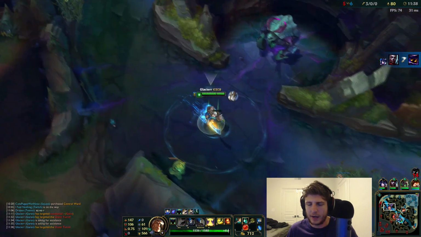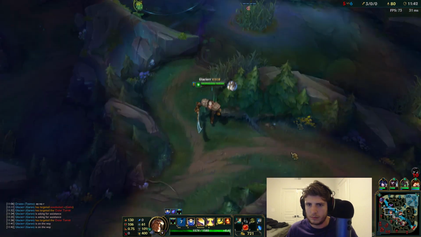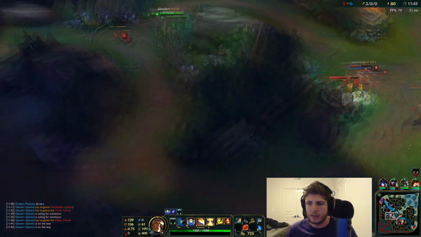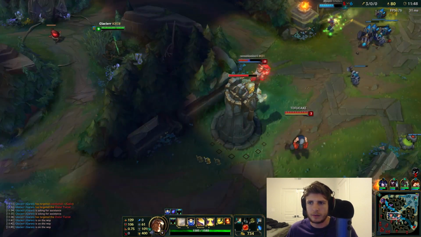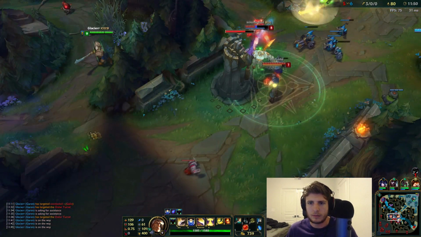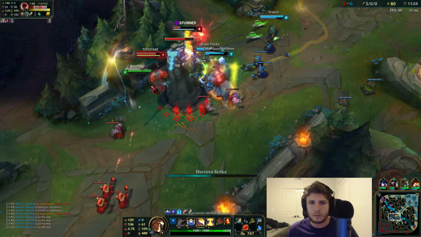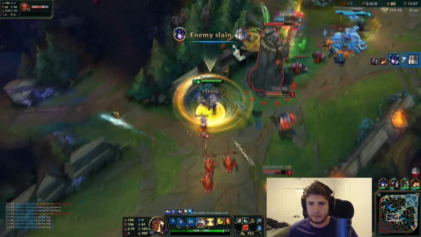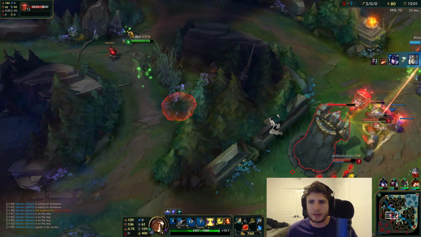This is the freest tower, I can dive pretty much anyone. Yeah, watch this. This is when you roam. Galio's gonna go nine knights. 2 seconds. Take the tower. Okay, just gonna chill out. Back out. Now we're gonna go back to top lane.